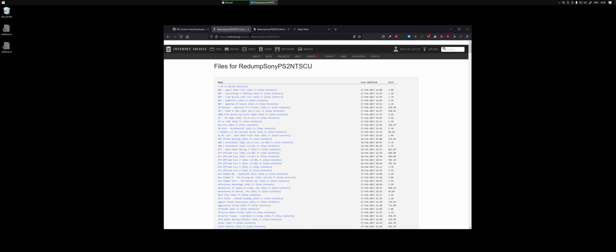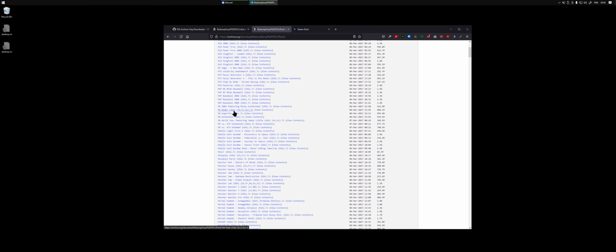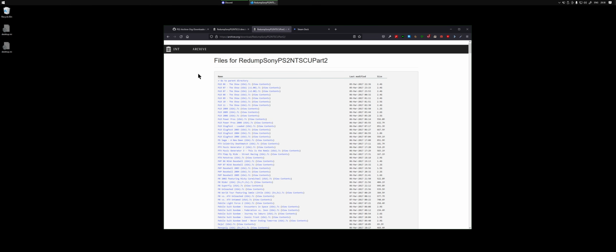There's kind of two parts to this, and it's basically a continuation of PS2 games. There's around 1,800 games listed here, so it's a little bit tedious to go through and download each one. Another thing is the servers that host these are quite slow, so there is a trick that we can use to speed them up, which I'll show you in a second. But it's part of the script basically.